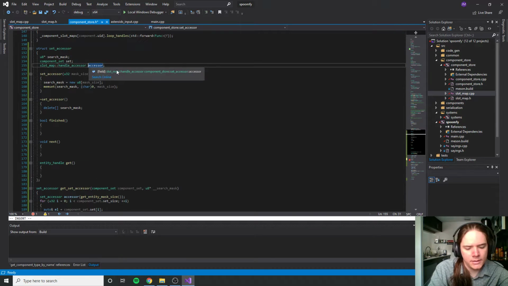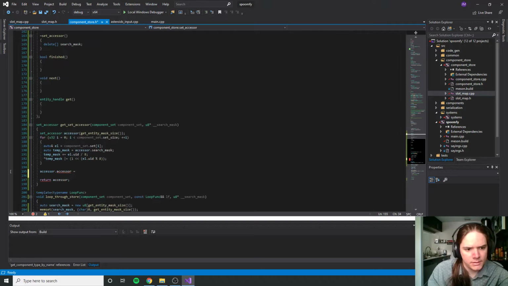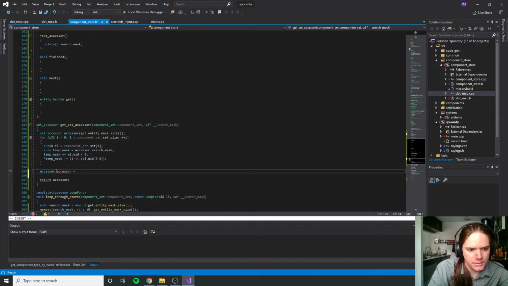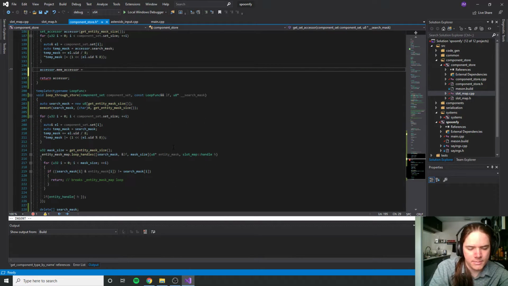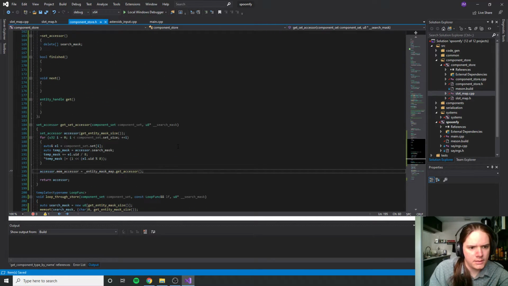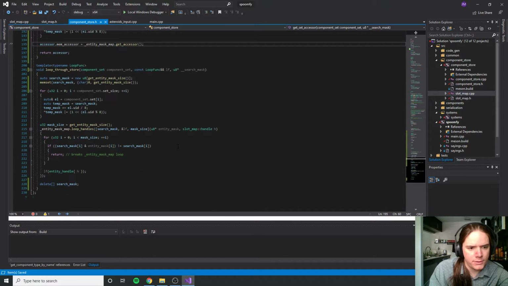We're going to place that in accessor, and that's going to be equal to the specific slot map that we're talking about, which is this entity mask map. Entity mask map dot get accessor. All right, so how do we know we're finished? The mix with handles is finished.